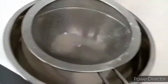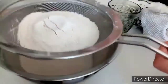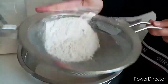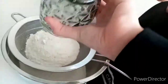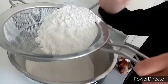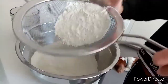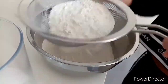Gonna prepare 3 glasses of flour. Yes, I'm gonna do them. So we use this so the flour gets in. Second glass, like we did. We do like this. The same way. Be careful. It's going out. I'm putting the third cup of flour. Same thing.